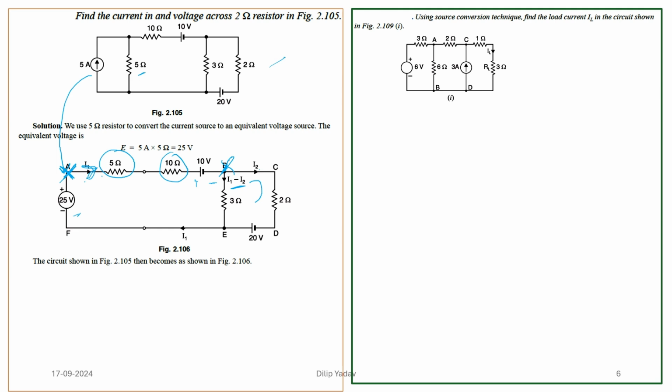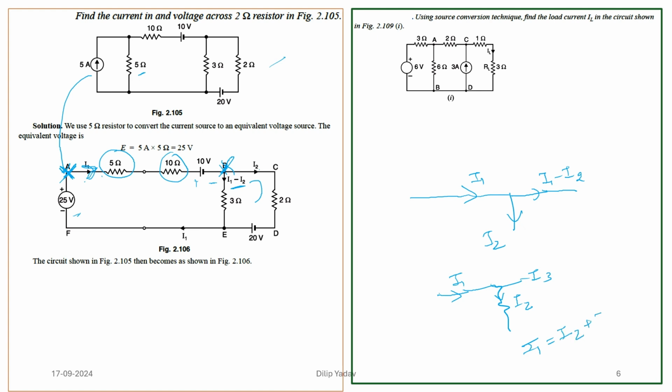So the first thing is the sign convention. That's why I said that sign conventions play an important role. You can take your own convention. I take the convention that if any current is going to a node, whatever current comes, that will be the summation. That means if I1 is the current and it is going I2 this way, I can say this will be I1 minus I2. Or I can say that if I1 was the current and it is going to distribute into two forms, I2 and I3, then I1 is equal to I2 plus I3 in this case.